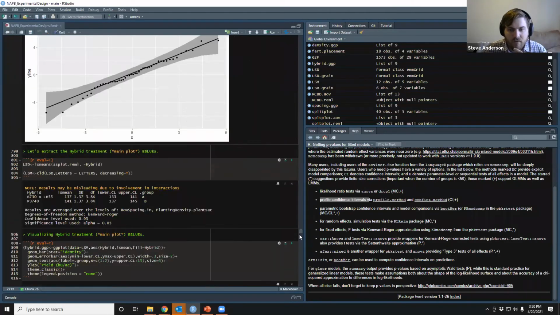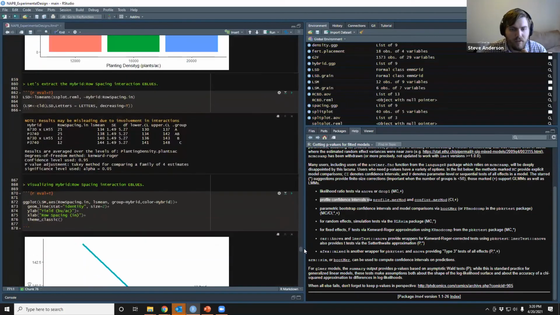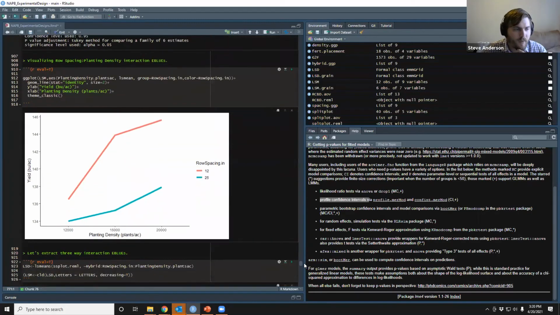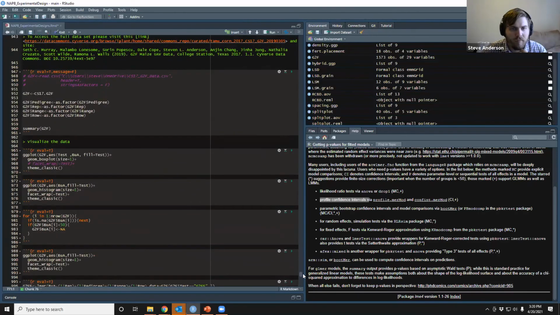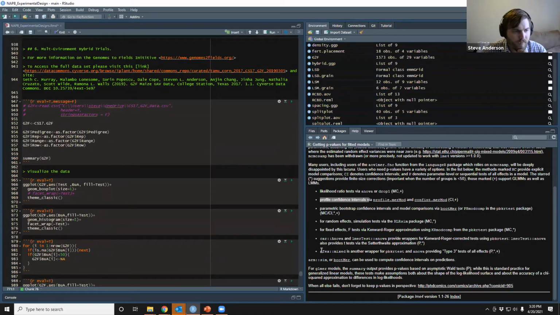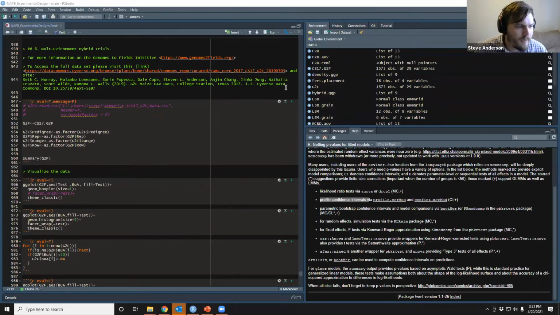Okay, are there any questions about factorials, split plots before we move on to the last section? Did I lose anybody there? Okay, I don't see anybody saying anything, so we're going to move on. So we're going to go to the last section for today. This is the part, Dennis, yes. You have a question, Dennis?